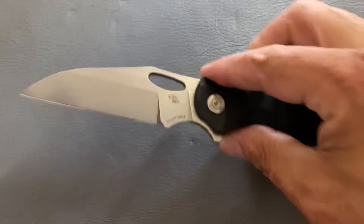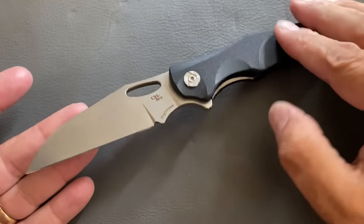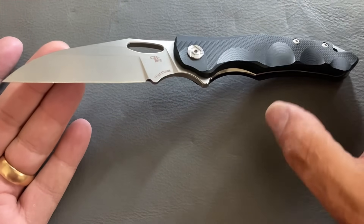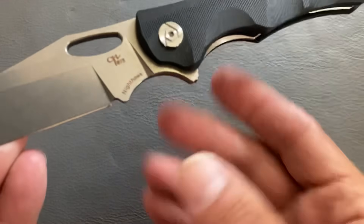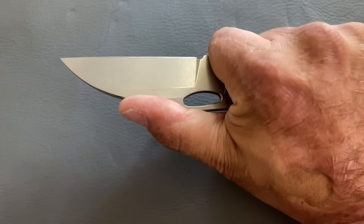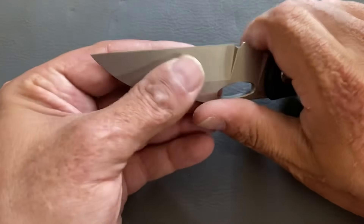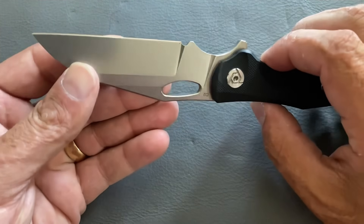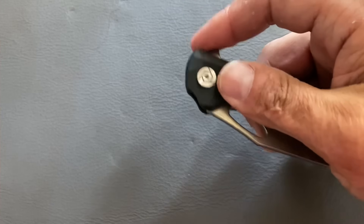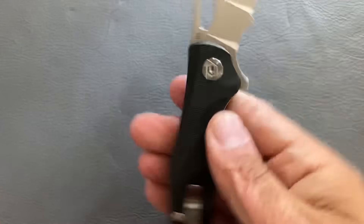Next is the CH Knives Nighthawk. This was sent to me by a viewer. I've seen it on Amazon. It might not be the prettiest knife, but it's very comfortable — you have a nice human-sized forward choil and then another one, giving you a clinch grip where you can put real force behind a cut. Having that deep forward finger choil does cost you some cutting edge, but this thing is stupid smooth and it's only $30.